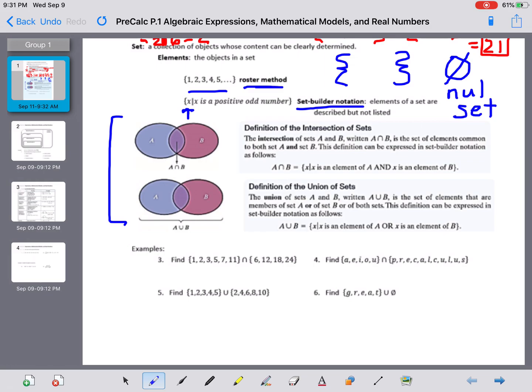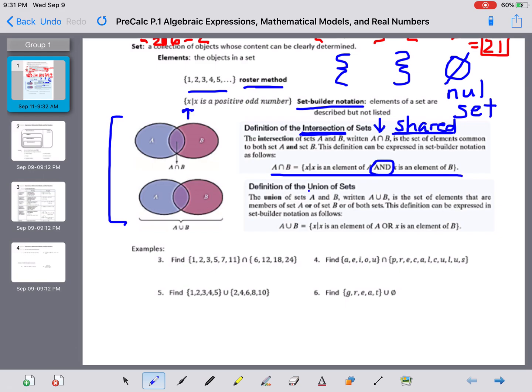We have two kinds of things we're going to talk about with our sets right now. The first one is when we intersect our sets. Intersect, you'll notice by this symbol right here, this upside down U. So set A intersects B. The key thing you need to remember about intersect is what does it share. These are the items that are shared between the two sets, the things that are in common. They wrote it out in a nice way: X's where it's an element of A and of B. It has to be in both of them.